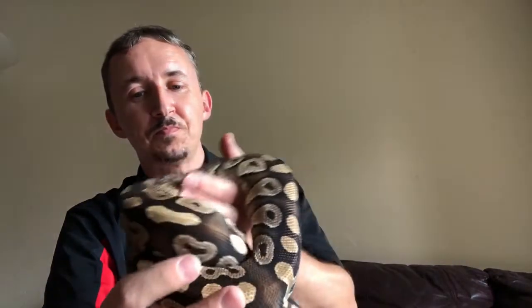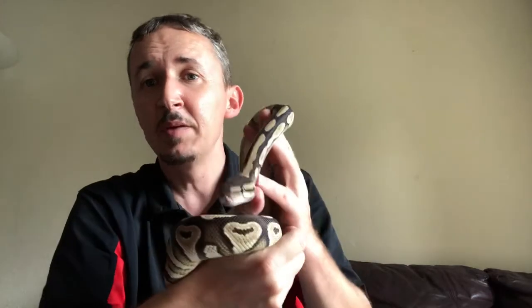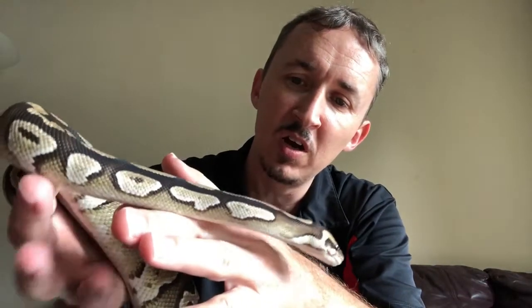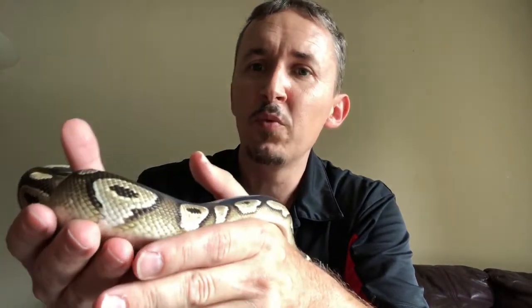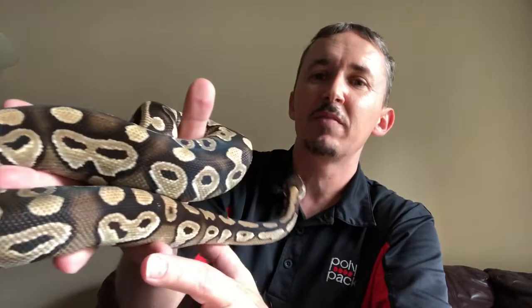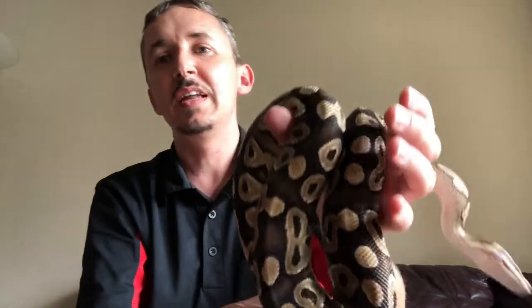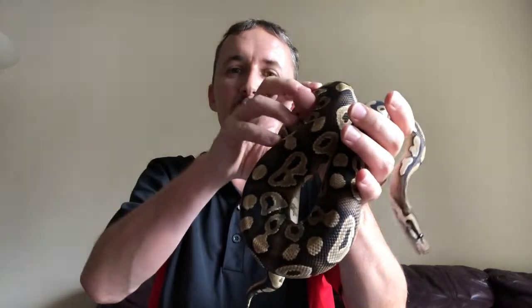I will cover that one in the next few weeks, but this here is a male Mojave and this guy's name in my collection is Wyatt Earp. I got this guy from the Ben Renick auction and he has been a very good pet. He is actually the only one in my whole collection that has ever bit me — he bit me twice shortly after I first got him, but he's calmed down quite a bit. He's never tried to strike at me since. He never really struck at me before; he just kind of slowly went down and bit me. He's a very good pet and a real good eater.